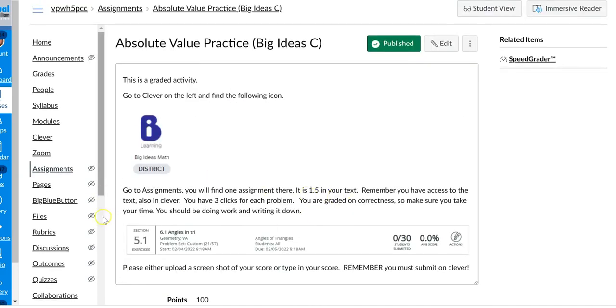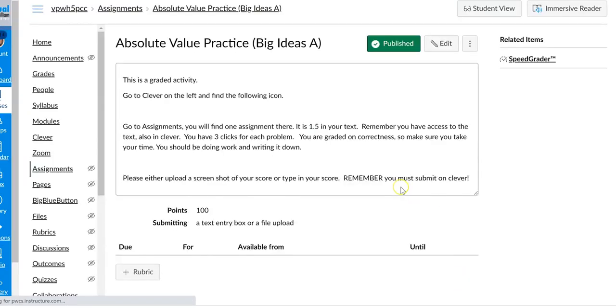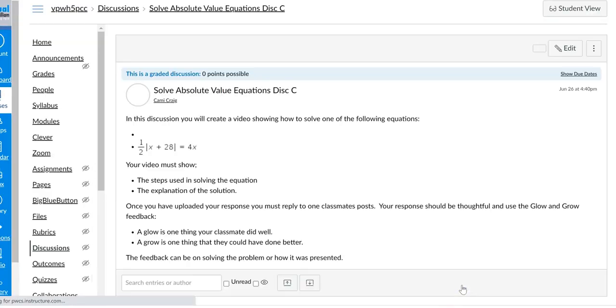And then I have students take a screenshot and upload it so that I know that they're done. And then I can go back to my teacher thing on big ideas and check, because it doesn't integrate. It would be awesome if it integrated. So those are just the big ideas, different levels.